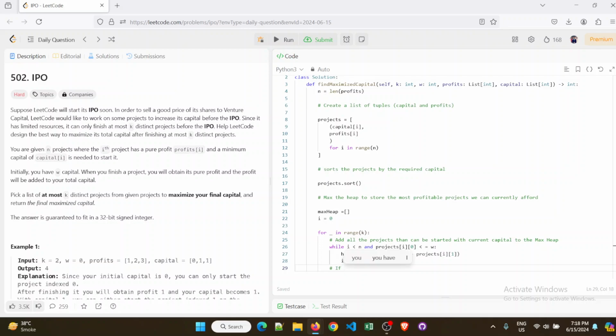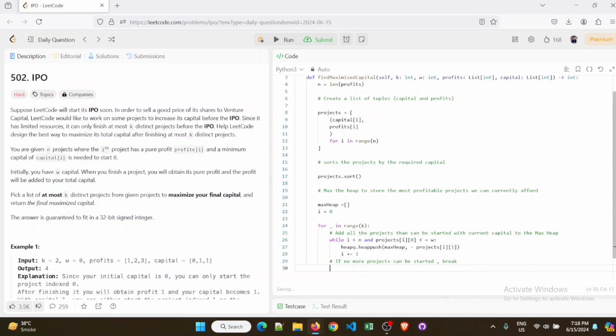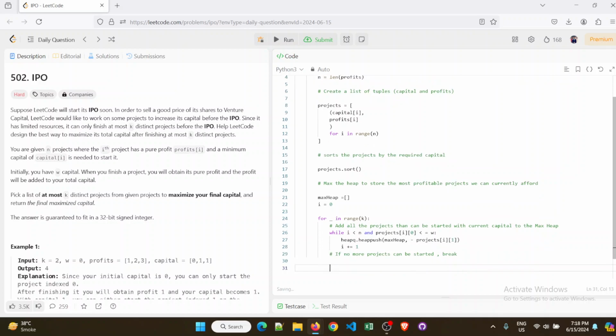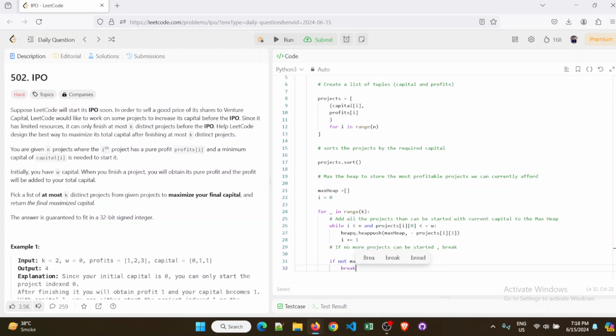If no more project can be started, we break the loop. For that, if not max heap, we break the loop.